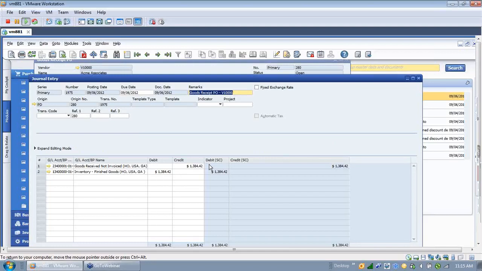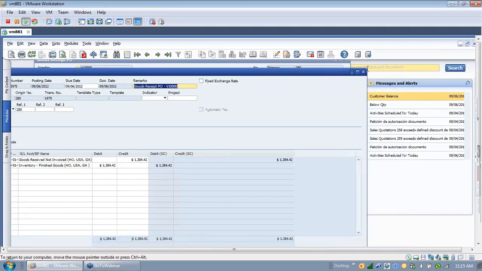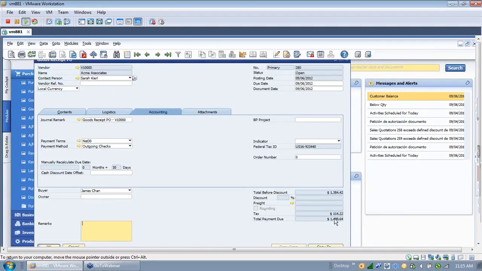Again, same principle later on when I actually get the invoice from this vendor and I enter the invoice to accounts payable, I'm going to credit my accounts payable, and I'm going to do an offsetting debit to clear out this goods received not invoiced account. But you can see the value here affected the inventory, that cost. And that's coming from here. This is the value of the inventory. So we affected the value of inventory.